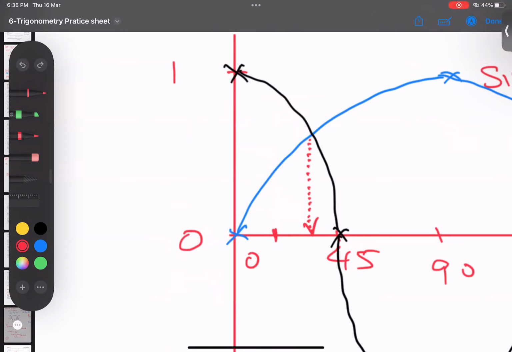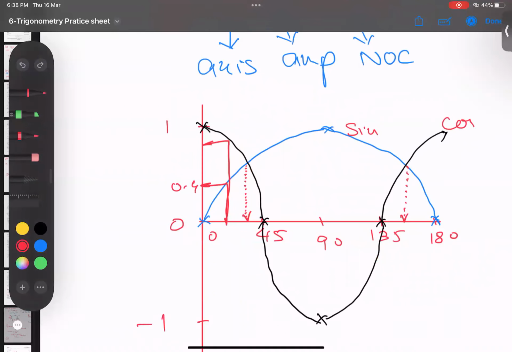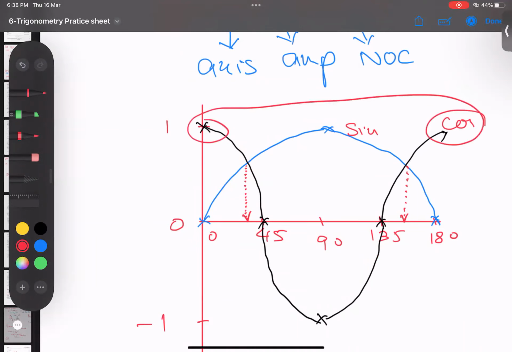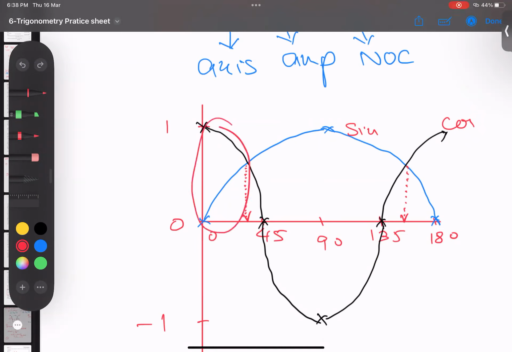Naturally, this is a 1. If I check, the blue curve has a lesser value, and for the same angle, the black curve has a higher value. For example, this is 0.44 and this is 0.8. So naturally the black curve is higher. I can say a simple story here: the cos curve is bigger in this portion. Because the sine curve is the blue curve, the black curve is above and the blue curve is below. So from 0 to 30 degrees, the black curve is above and the blue curve is below.